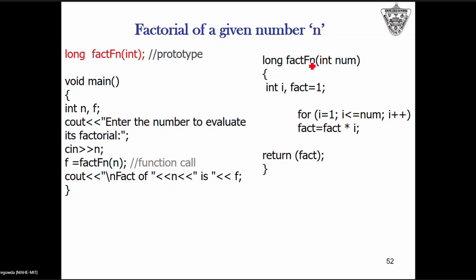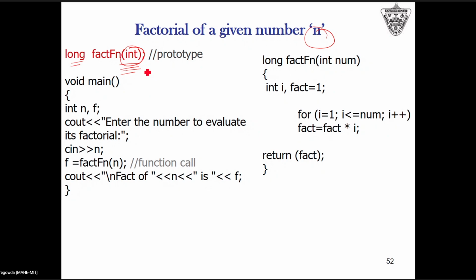This is a simple example, which is used to find the factorial of a number, say n, in this case. Before using any function call statement, it is a must in C++ to define the function prototype. This function prototype is used by the compiler to know what kind of function is going to be invoked, what the return type is, what kind of arguments the function is going to take, and how many arguments the function is going to receive. This information needs to be informed to the compiler.